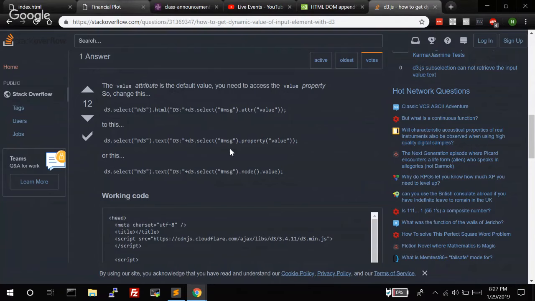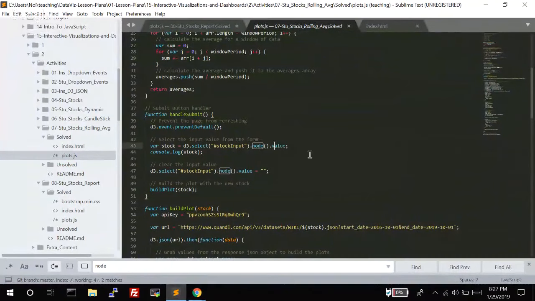Okay, apparently you can access the property, and this should work in theory. Let's try it.